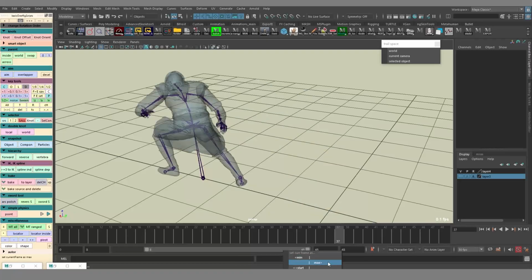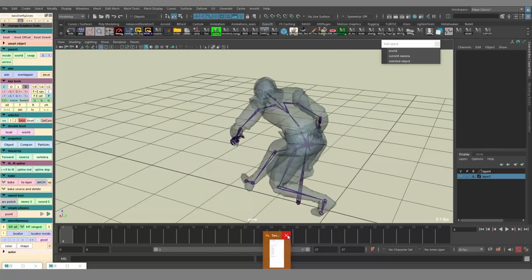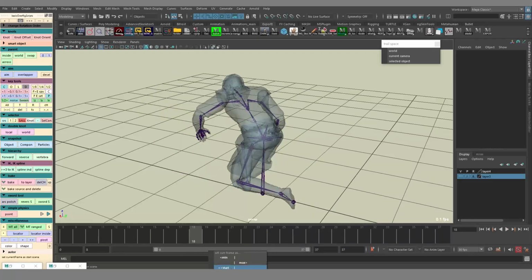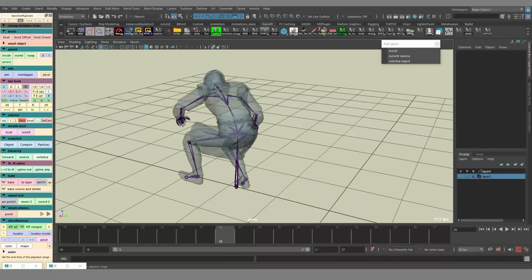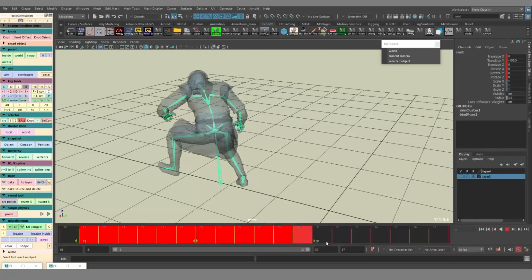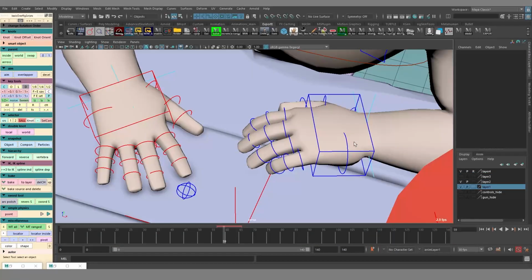So I can select minimum, maximum, or a specific range depending on what I need for my animation. And say if you want to work in a certain range, you can use the slider toggler over here, relative to the selected frame.